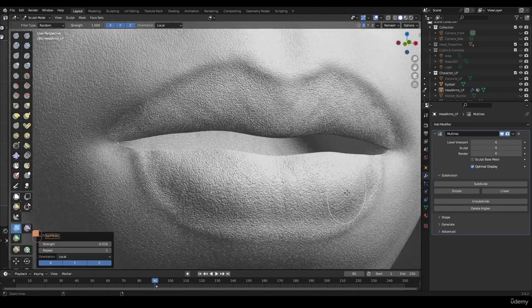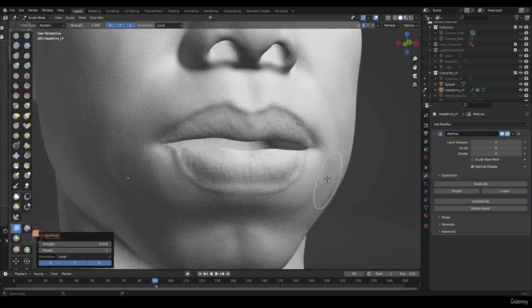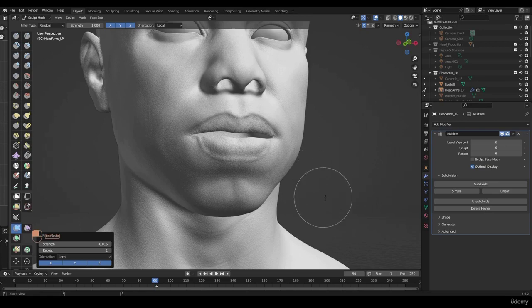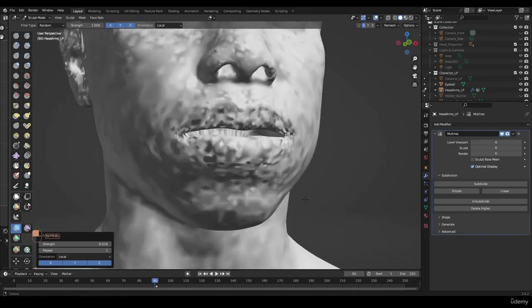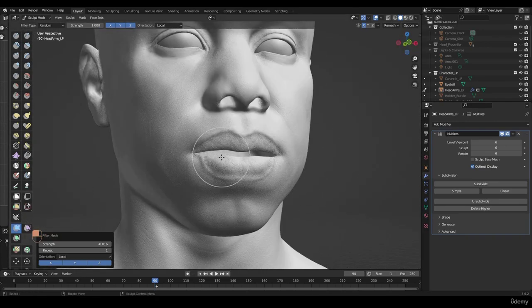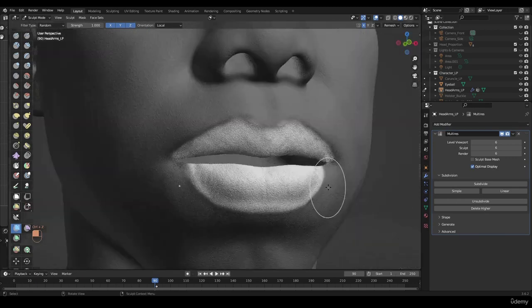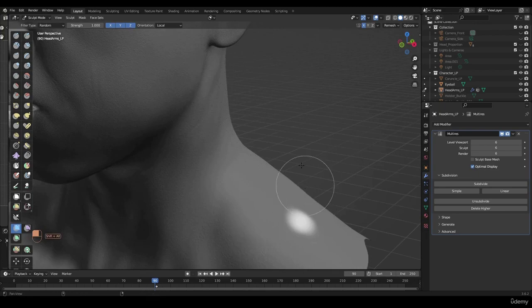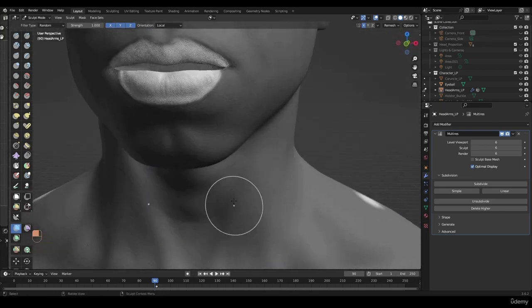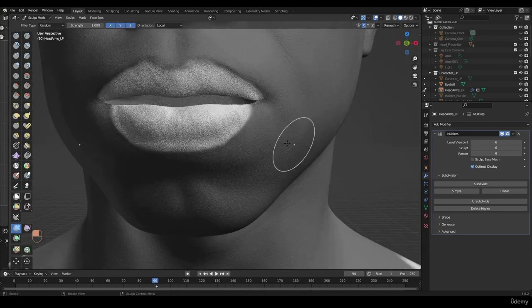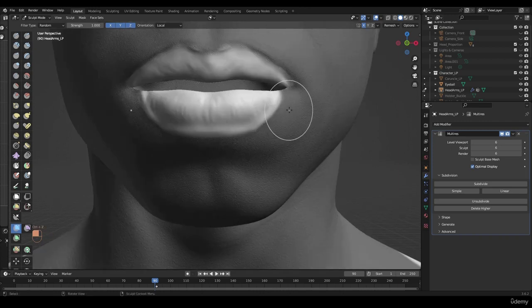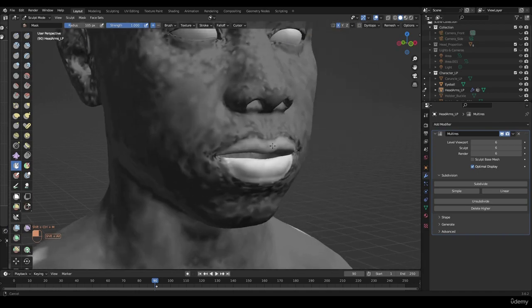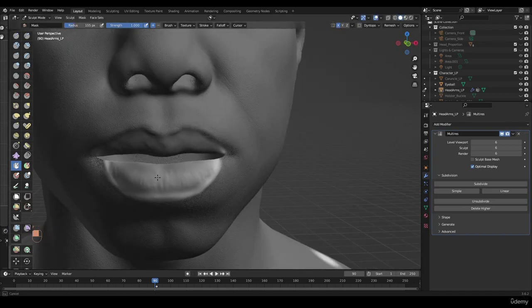Oh geez. What is happening here? Looks like it did it on the lip area, which is not what I'm looking for. Let me go ahead and undo what I just did. Okay, so that's what I forgot to do. I masked this area out without unmasking this, so I'm going to undo it. There you go. And I'm going to make sure this is not being affected.